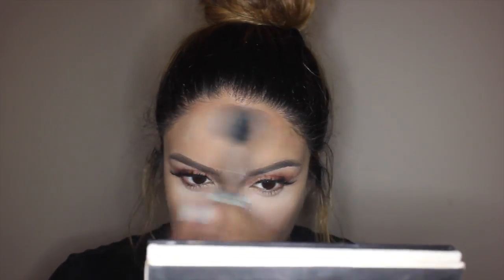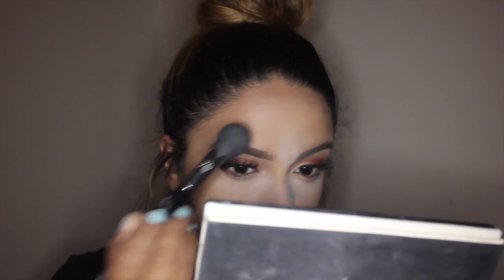I'm using the RCMA powder. I just ordered my Laura Mercier translucent powder, so I'm so hype. So I'm taking that translucent powder and setting the foundation around my face so everything blends nicely when I put on my bronzer, blush, and I'm setting my makeup.